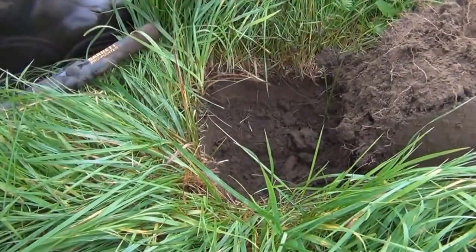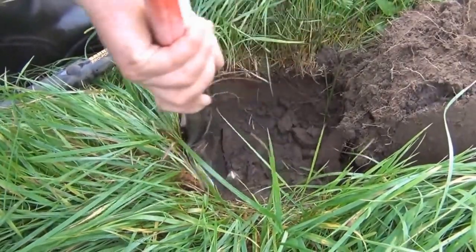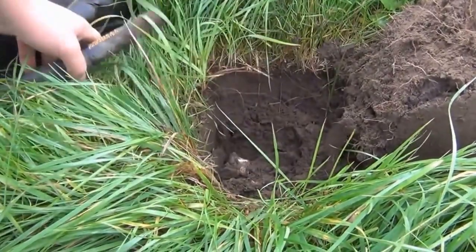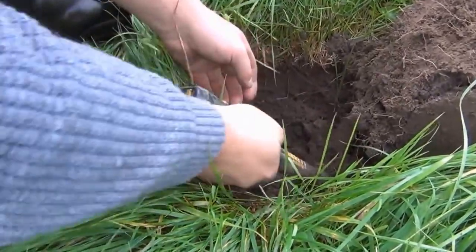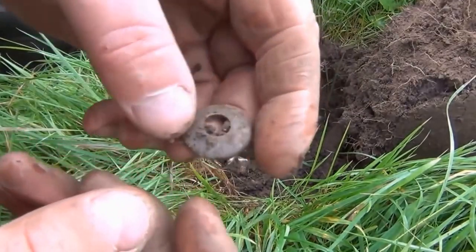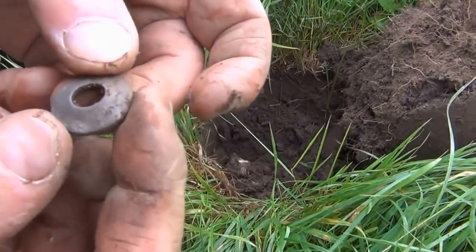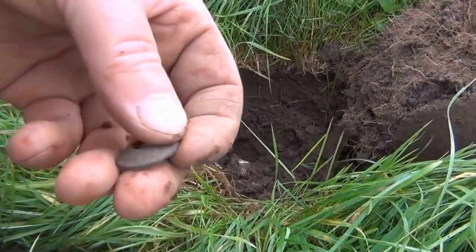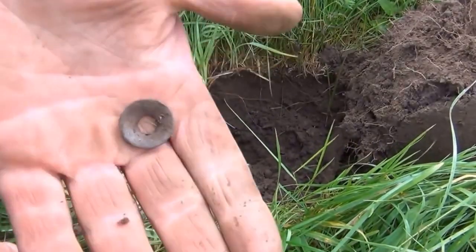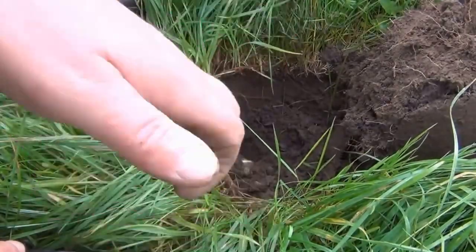This was quite a weak signal, but it was kind of hovering around 94 to 95, so I thought I'd give it a dig. It's a tiny little washer. At least I think it's a washer. Very bent. It was quite deep as well, and gave a good signal. Although it was faint, it gave a repeatable good signal.